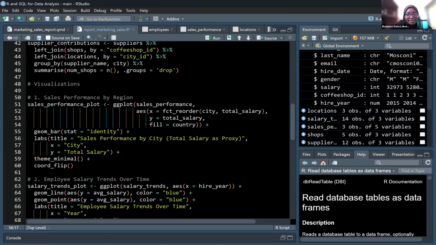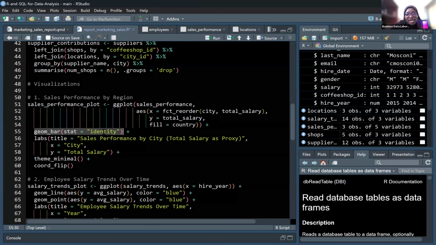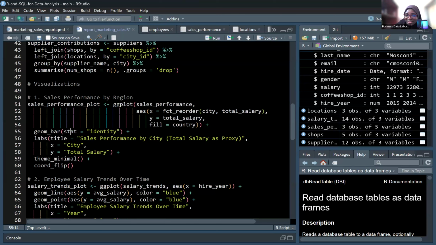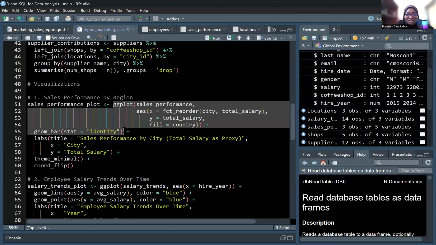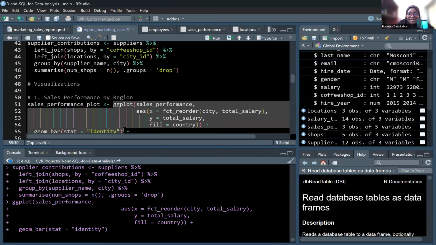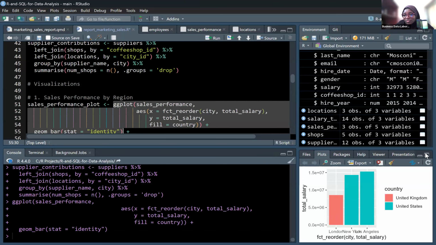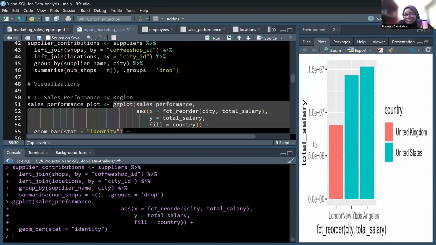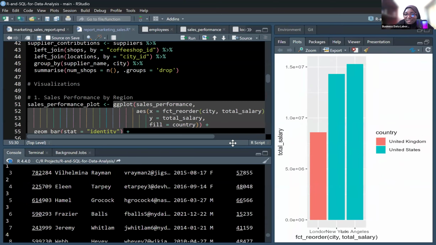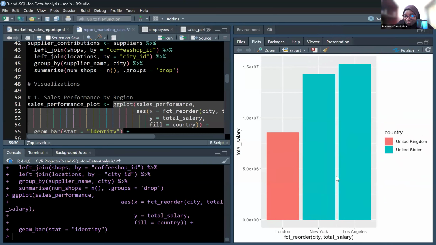So then we need to let our ggplot know that we want to create a bar plot, and we have statistics of the data that we're going to use to create the size or the height of our bars. So this is what is going to happen. If I take it one by one, now you would see the plot here. Sorry, can everybody see the plot?